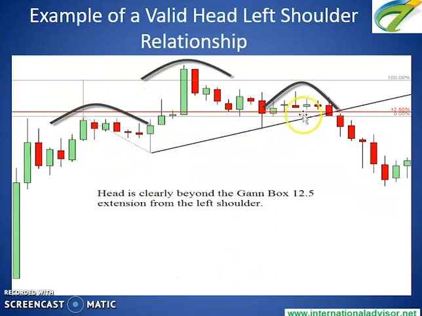Likewise, this is an inverted head and shoulder, and this is the neckline, and we enter upon the breakage of the neckline in such a situation with a stop above this line, and we have certain targets which we have discussed in detail in the 4 lectures of the head and shoulders chapter.